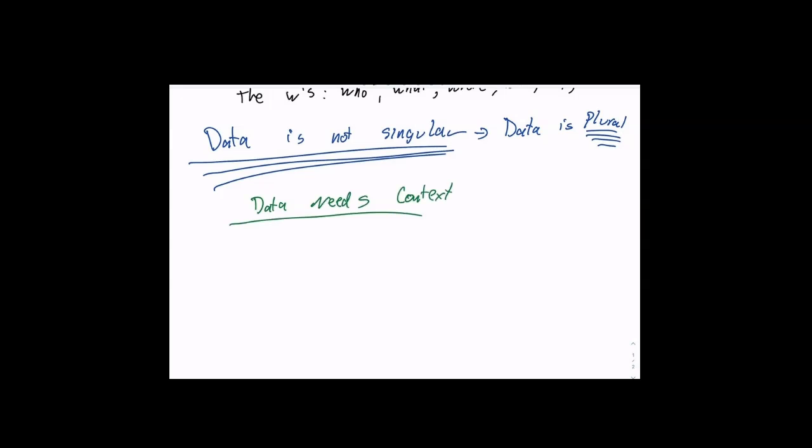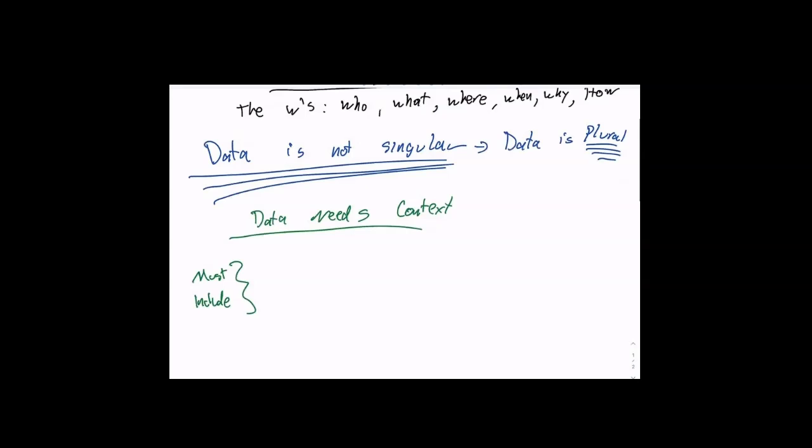Think of this as whenever you write some information about data, every single time, you must include the following. There are two of the W's that we must always, no matter what, include. If we don't have these two W's, then we have nothing. Now, of course, if we're missing some of the other W's, we better be asking for more information about those. And sometimes reports will leave them off. But what are the two W's that are of the most importance of those ones that I listed? Who and what?